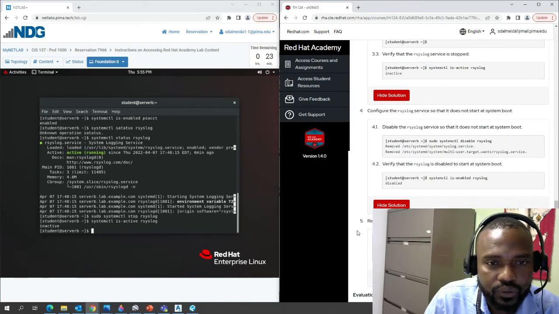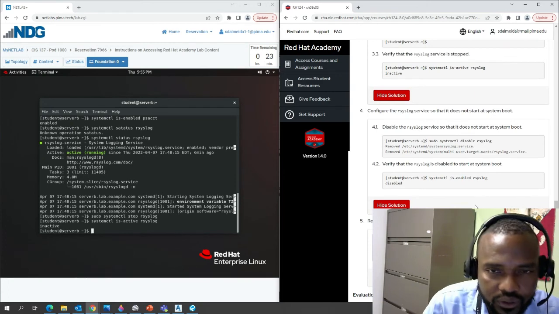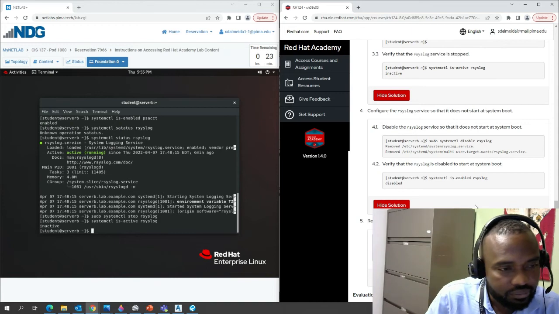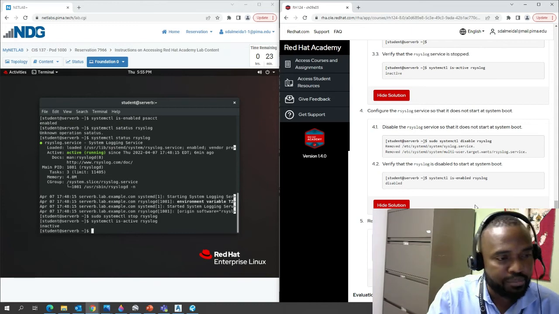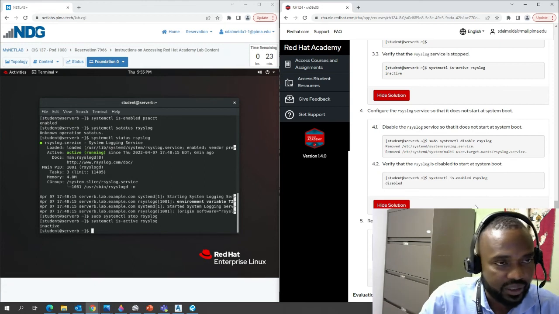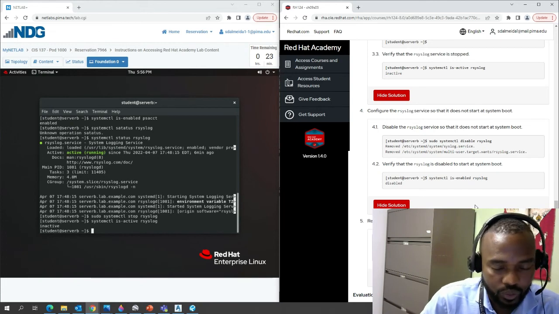We go to task 4. What do we want to do in task 4? We want to configure the rsyslog service so that it does not start at boot. Because we manually deactivated that service, right? But when we log off and log back in, it's going to be right there, right? So we don't want that. When we log off and come back, we don't want it to be there.